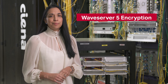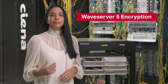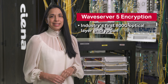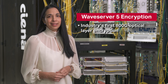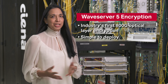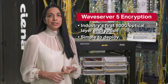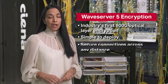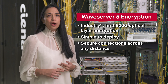As shown in this demo, WayServer 5 provides an efficient and scalable way to protect data from attacks and breaches while in flight between locations. Its 800GB multi-layer encryption offers the highest capacity, highest performance, secure connectivity in the market today. It is simple to deploy and can be used to provide a first level of defense for any information being transported between locations. It provides the performance for service providers, financial institutions, content providers, and government and research organizations to securely connect locations across any distance, including the metro, across the country, or across the ocean.